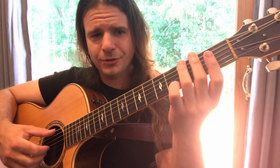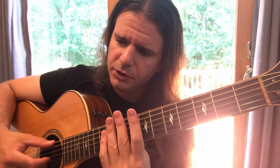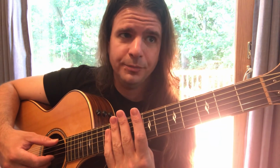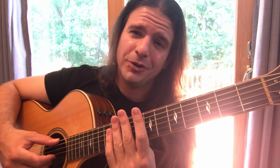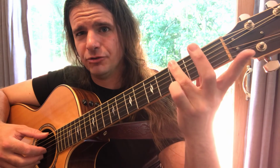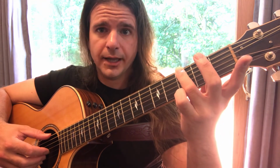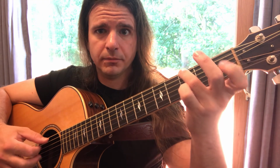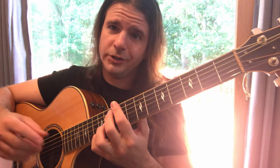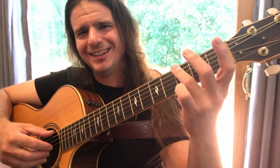All right, so at this point, you have up to the end of the verse. So let's try to put it all together so far, starting with the intro on the same shape that we left off with. Now remember that this intro part is also the beginning of the verse, so we're going to do it again before we go down to this third fret shape. Let's try it together.